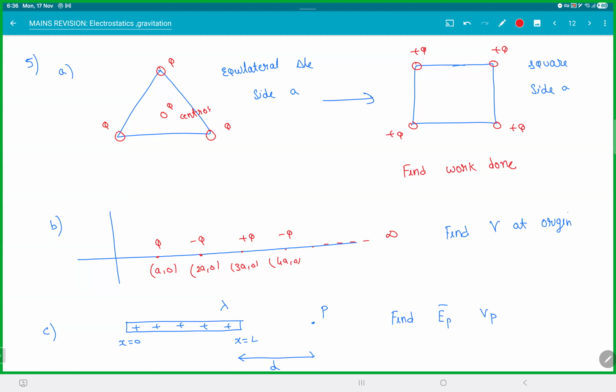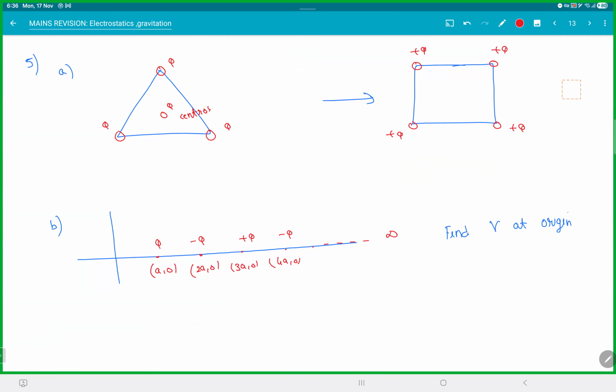Most of you are getting it. So what about the first one? What is the initial potential energy? This is the initial potential energy. Remember, the potential energy of a system is the potential energy of all possible pairs. There are 4 charges here. You have to select 2 of them, 4C2, isn't it? That will be 6 pairs. So we have 3 centroid pairs and 3 side pairs, isn't it? You have to take all possible combinations there.